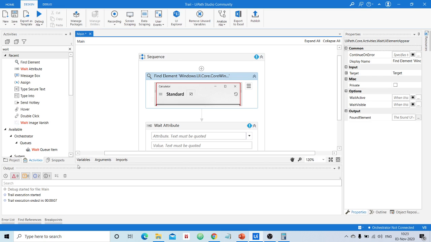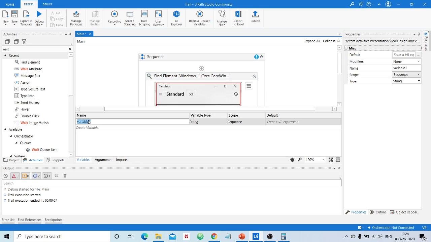Then I want to store that calculator application reference in a variable with a name called var. And remember, the type of that variable should be UI element because I want to store the reference for a UI element. It is very simple. For example, if you want to store an integer number or a whole number, then obviously you will choose the type as integer, right?